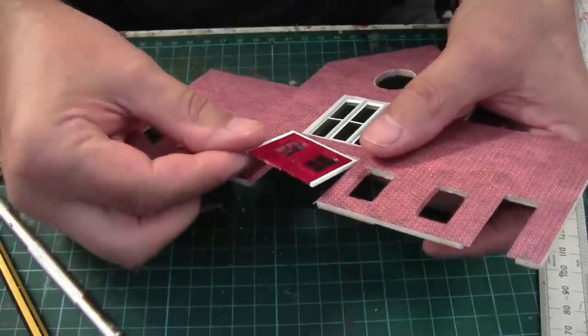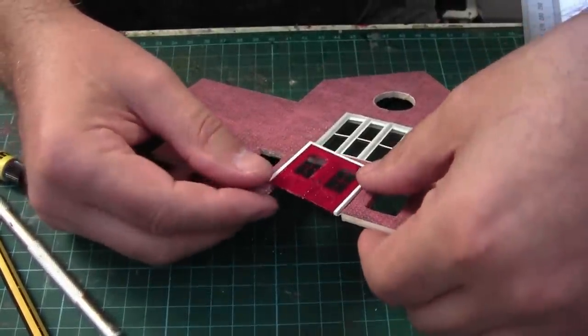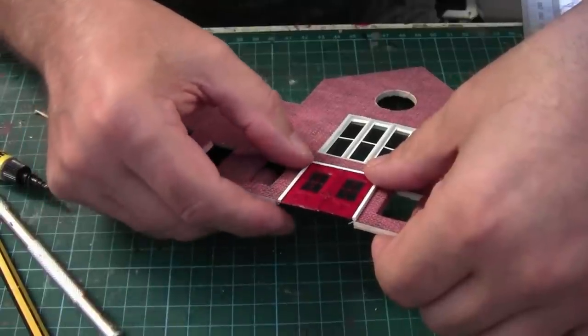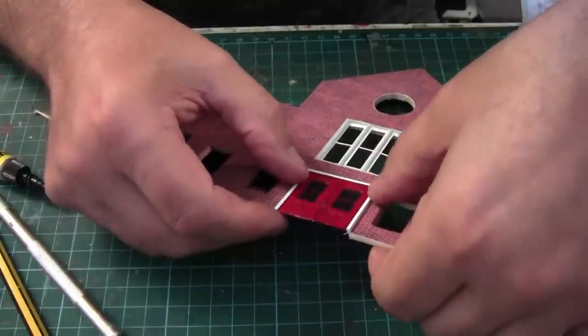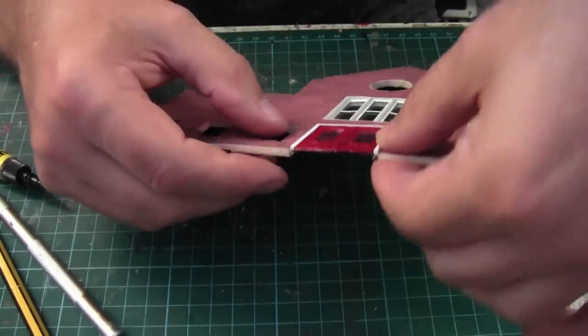So I'm just putting in the double doors now. I've already put the glue on the brick paper, between the brick paper and the card, so it's a case of just pushing these in very, very gently.